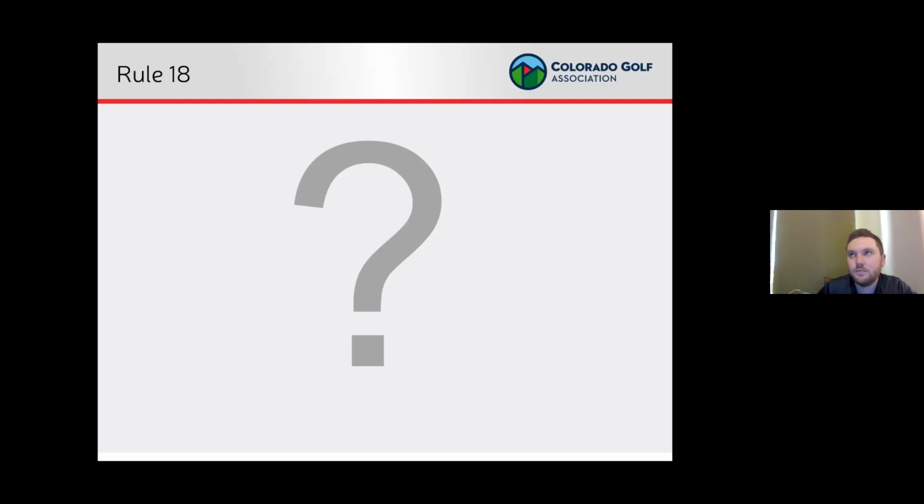Yeah, you had mentioned that playing a provisional obviously is not appropriate because you do have virtual certainty it's in the red penalty area. I was just curious about taking the actual relief, hey, you're in the red penalty area. How does the two club-lengths apply? Or does it even, my no-closer-to-the-hole could be, certainly won't be toward you, because the pin will be in between you. That's kind of what I was getting at, if that makes sense. Yeah, no, absolutely. And that kind of depends on the angle and the feng shui of where the ball entered the penalty area.